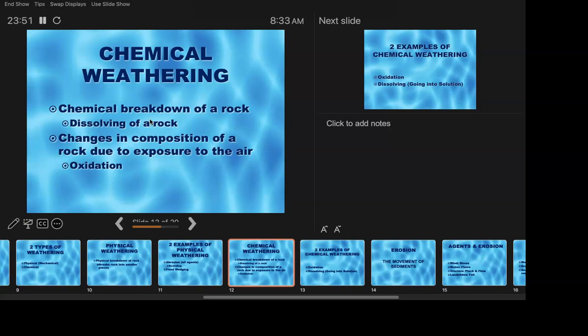And we alluded to this when we talked about chemical sedimentary rocks. We talked about how the seashells of the critters, when they die and fall to the bottom of the ocean, start to dissolve. That calcite goes into the water. Remember, it precipitates back out as a sedimentary rock, limestone in this example. But you could also dissolve pre-existing limestone.